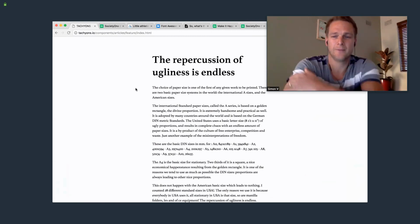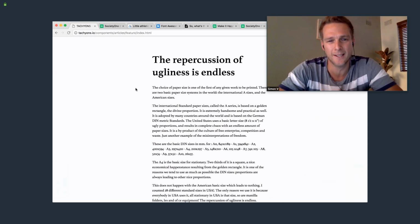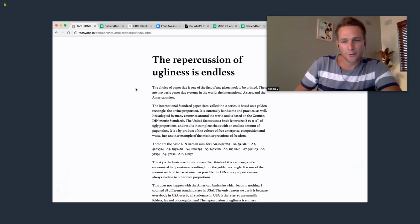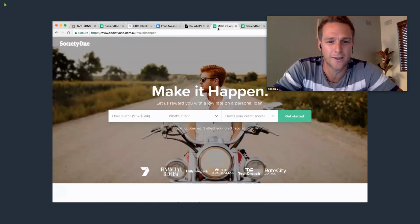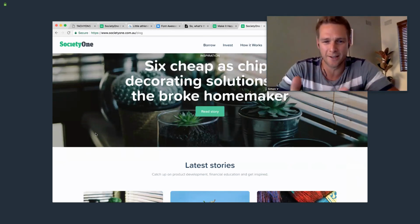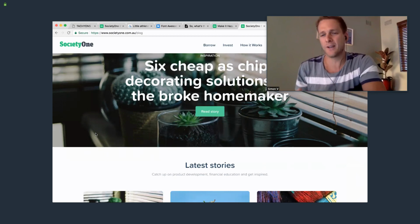But what Andrew and Wolfram mentioned is very true. When I started the refactoring of Society 1, the CSS was almost 400 kilobytes. And when I finished the CSS with Tachyons, that's unzipped, just the raw values, I was at 147, so divided almost by 3. And I checked today or yesterday, and I think it gained 3 kilobytes in 9 months, and I showed you the whole blog, the whole Make It Happen page, all this. Writing custom styles added 3 kilobytes over 9 months. So your CSS doesn't scale. And the Society 1 site itself scaled up to brand new sections without writing much CSS. So I think that's one of the benefits.